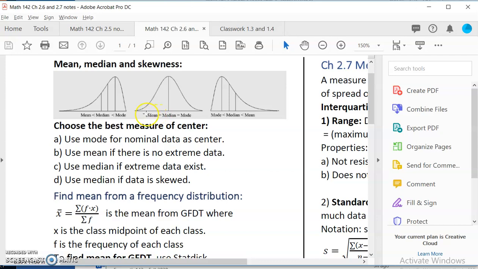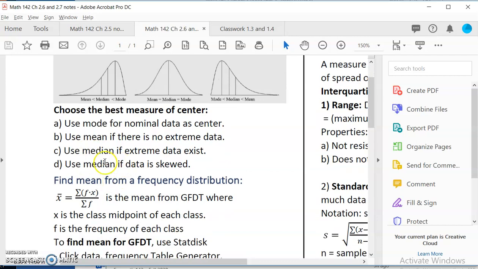The mean is better because it has a formula that you can process. It's easier to process statistically. If you have data that is very skewed, or you know that your data has extreme data, then the median is a better measure of center.